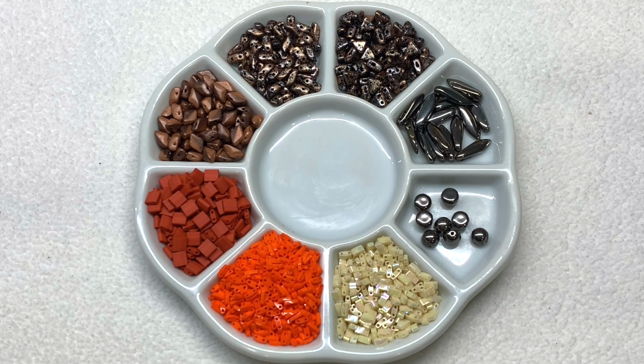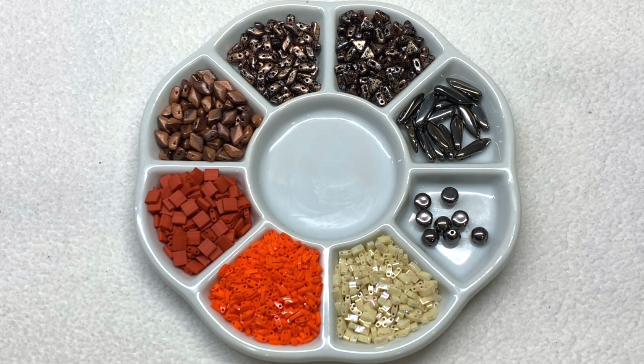Hello everyone, it's Gina from orchidandopal.com, and I am back today with a finished jewelry update featuring the beads that came in the Beads of the Month Club that I received for November 2022. And in front of you now, you can see that palette of gorgeous 2-hole beads. That was their 2-hole Beads of the Month Club.